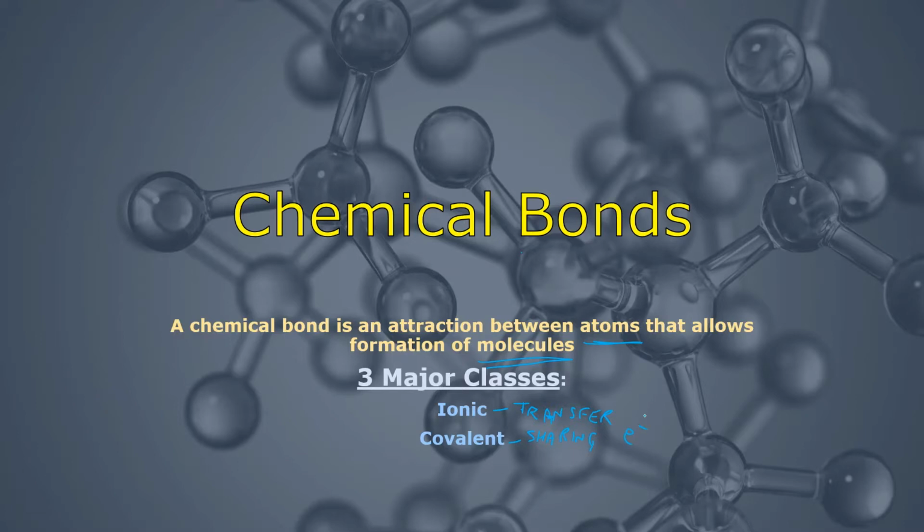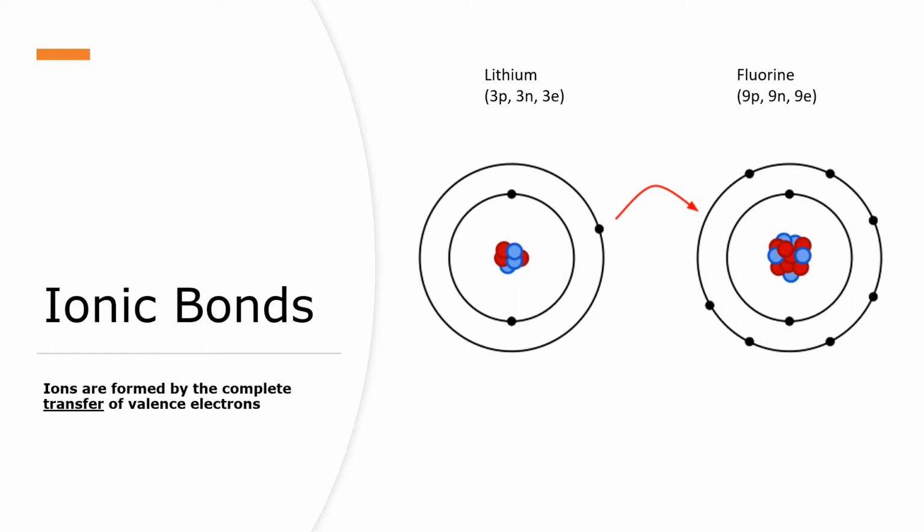When we talk about chemical bonds, that's what's happening: atoms are trying to achieve stability by making their valence shell full of electrons. There is also this kind of left-behind guy that gets talked about at the end, a hydrogen bond, and we'll be mentioning them sometimes. You just hear this called an H bond. So there's the big three: ionic, covalent, and H bonding. All right, so we're going to start off with an ionic bond.